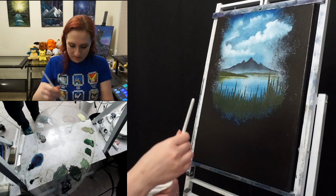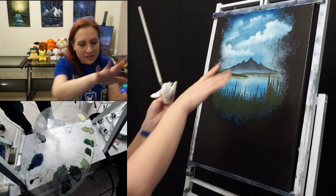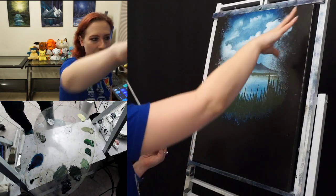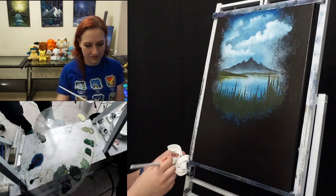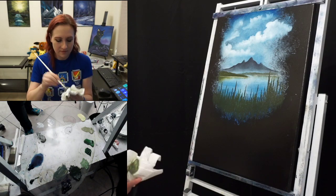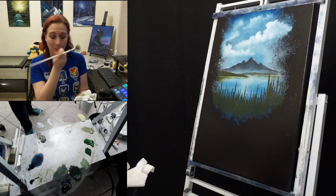So far, so good. It's kind of a different one. We're kind of peeking in through the trees at this little mountainscape here. So we're gonna put in some big old trees and some grass in here. So it's gonna be different. Itchy, itchy, itchy.